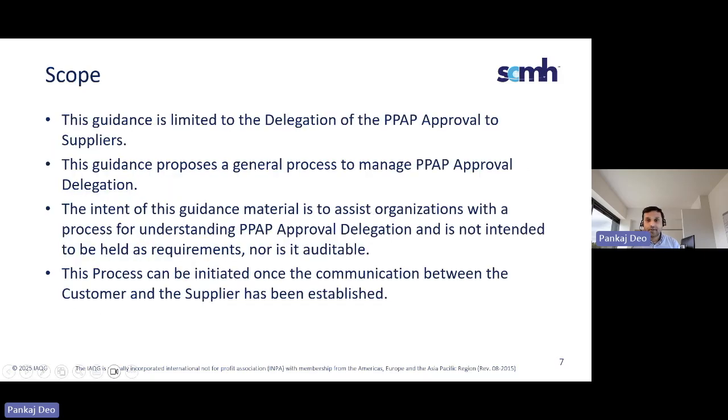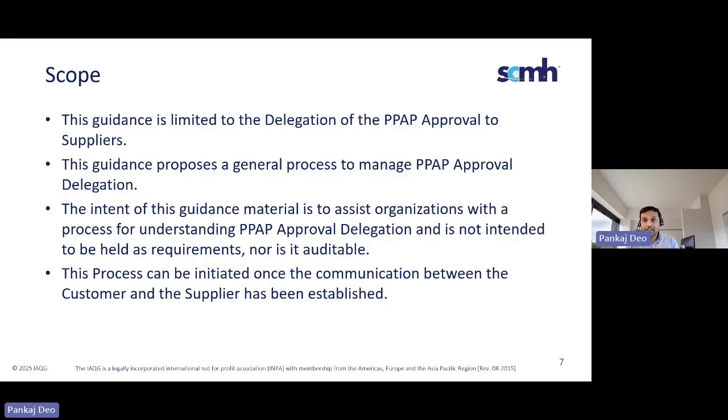So the first point, scope. Before we enter into further discussion, I do want to make a few things clear. This PPAP delegation framework is not focusing on any other customer supplier alignment that already exists, whether it is FAI, or process and product changes. Those communications stay as they are.